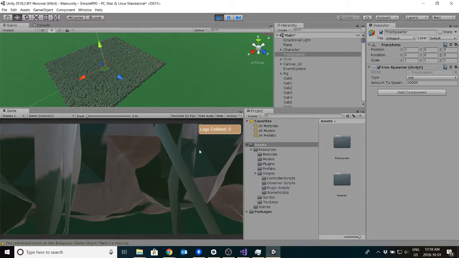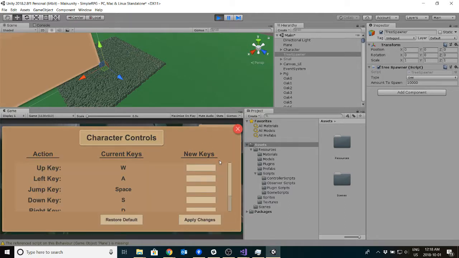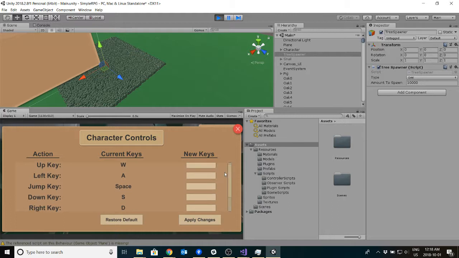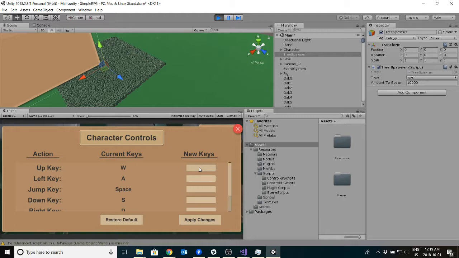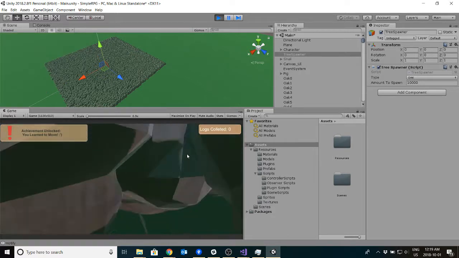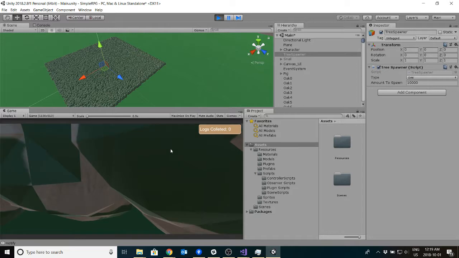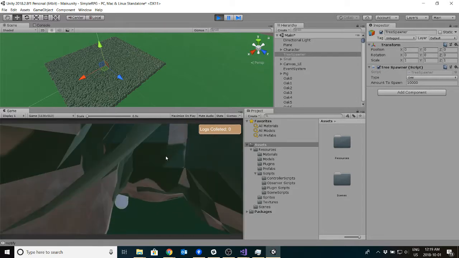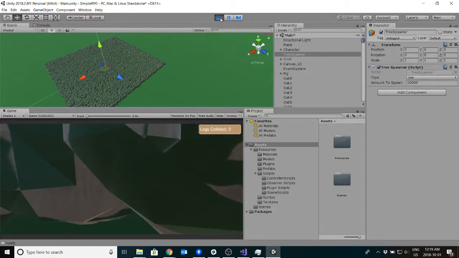So basically in here, if we want to change a key to say move forward Y, we just apply changes, and that invokes our command to change key. So that change key command gets invoked here, and as you see, it's updated here. It's hard to show in game, but now I'm pressing Y and moving forward. We'll show a better example later on.